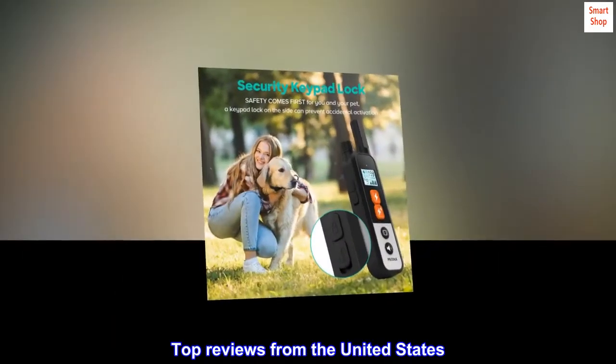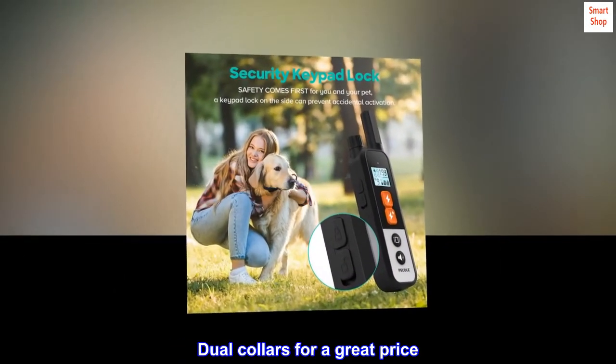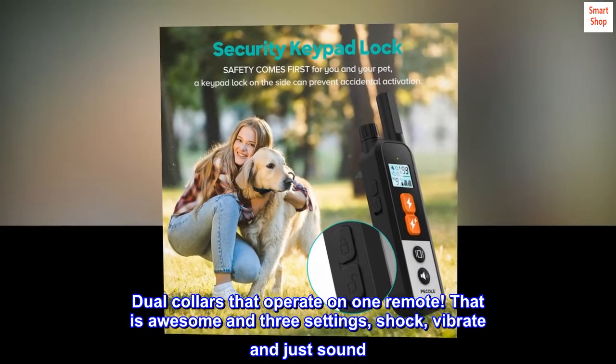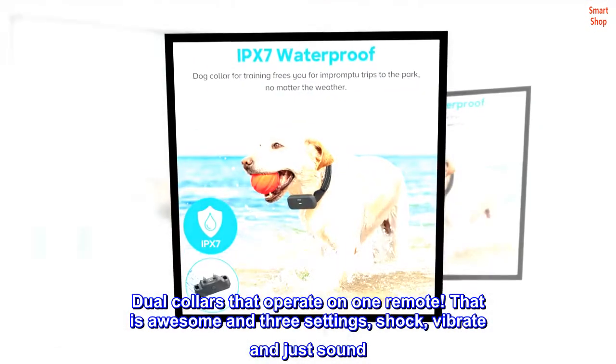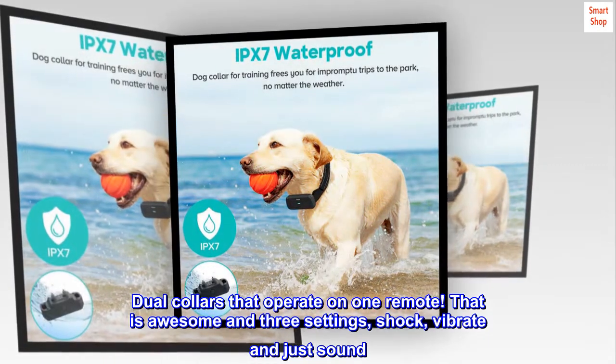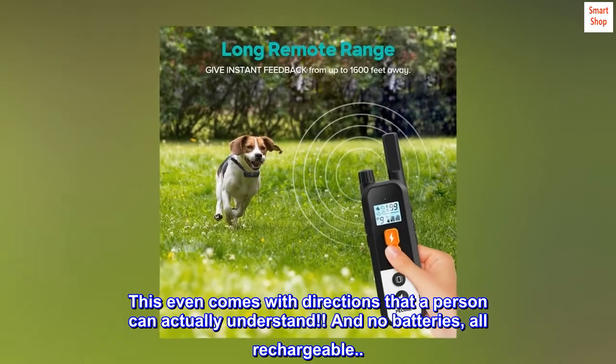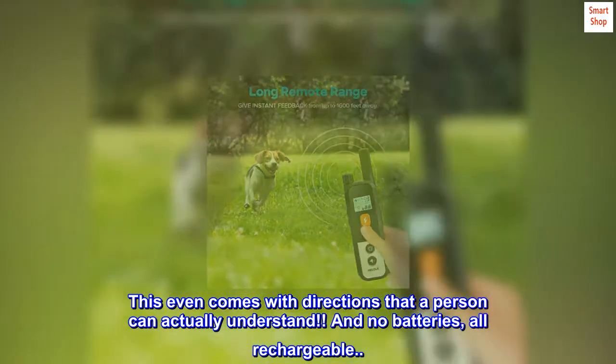Top reviews from the United States. Dual collars for a great price. Dual collars that operate on one remote. That is awesome, and three settings: shock, vibrate, and just sound. This even comes with directions that a person can actually understand. And no batteries, all rechargeable.